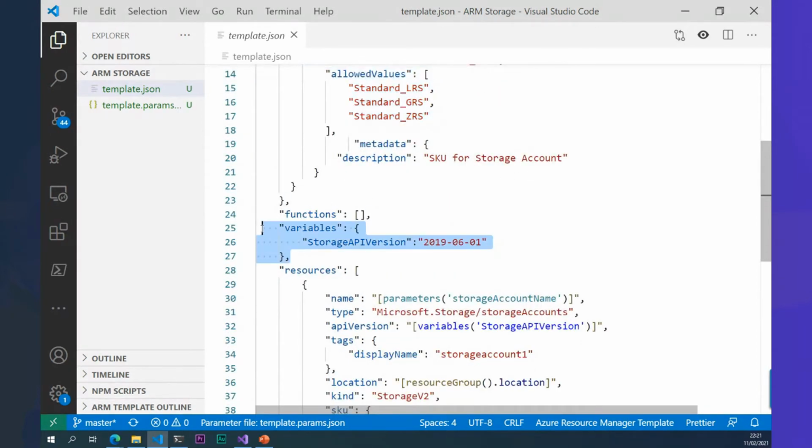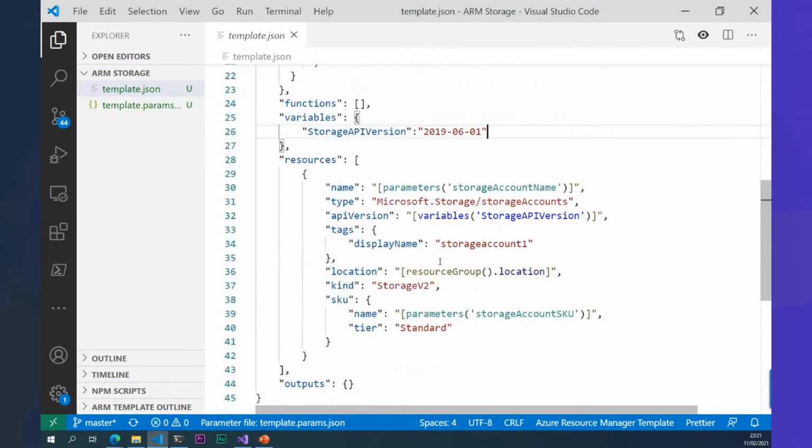We've got some variables that allow us to define properties that are not passed in as parameters, but we can set them inside the template and then use them throughout the template if we want to. So we're using the actual API version here set as a variable. And then we've got the actual resources themselves. This is where we are actually creating the storage account. This uses a syntax that's defined by Microsoft. There are a couple of things you'll have on every resource. Every resource is going to have a name, and we're just passing that in from the parameter. This uses a sort of function language that Microsoft have created, which you can use to say, I want to use that parameter.